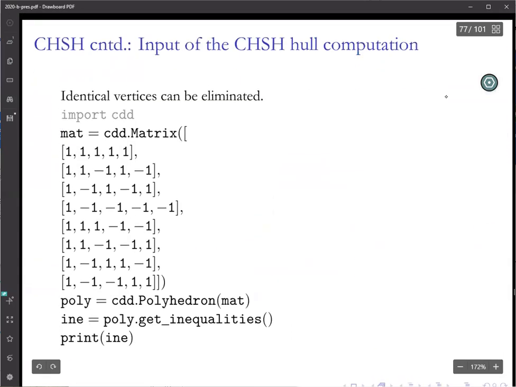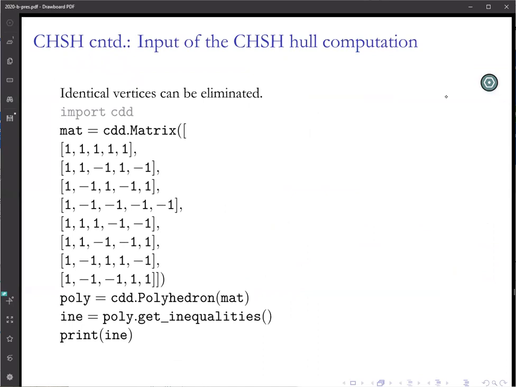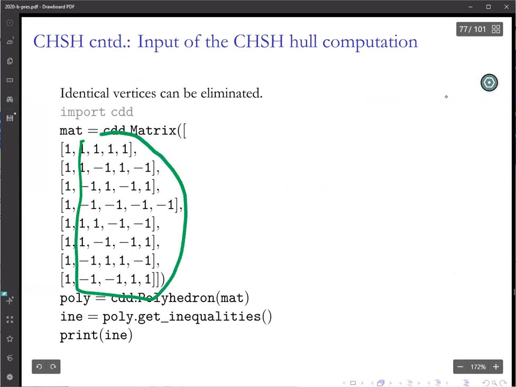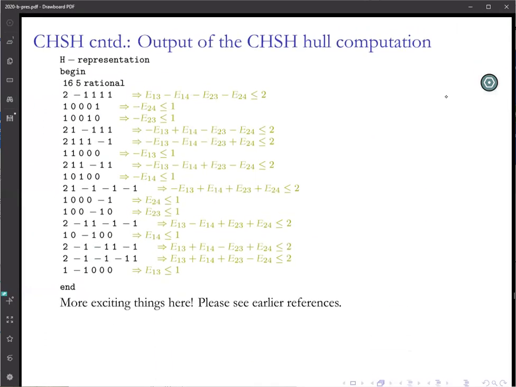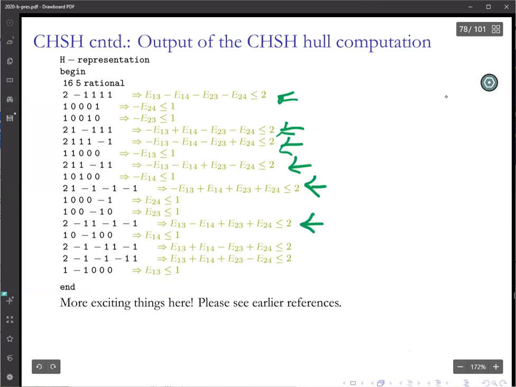And in order to do that, you have to give the corresponding Travis matrix. It's this one here. And the resulting output is this. Everywhere where you see a 2, this indicates that these are relevant for the corresponding permutated Clauser-Horn-Shimony-Holt computations.